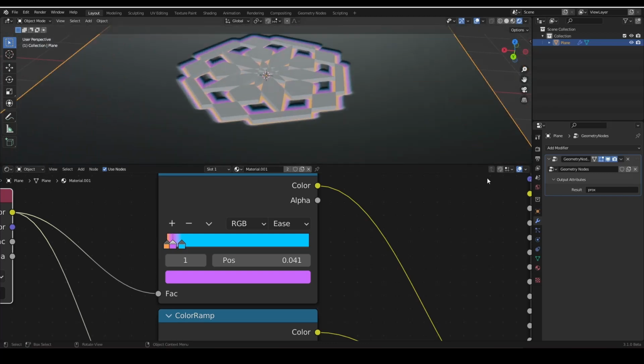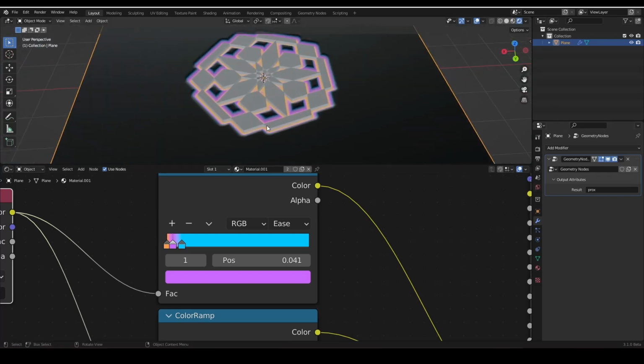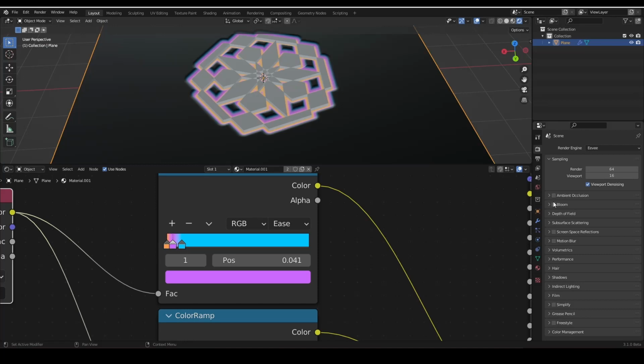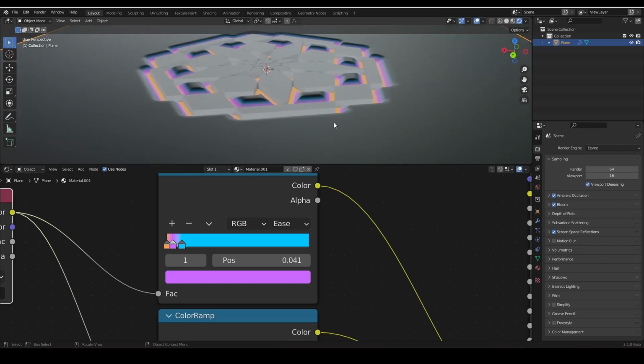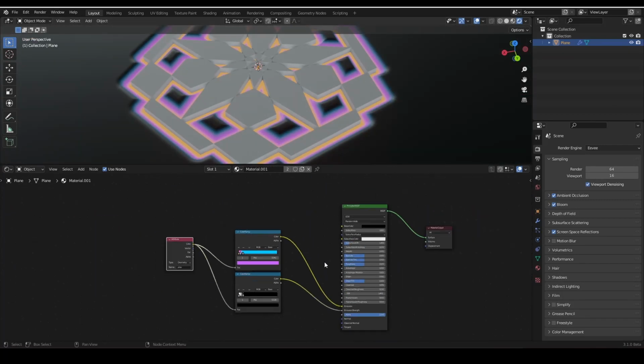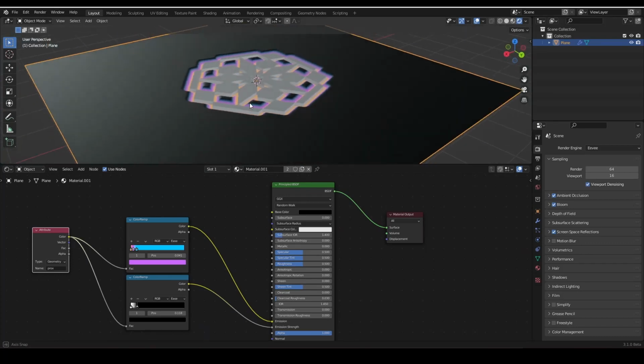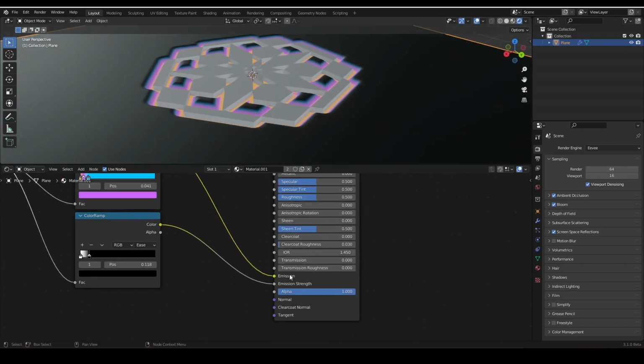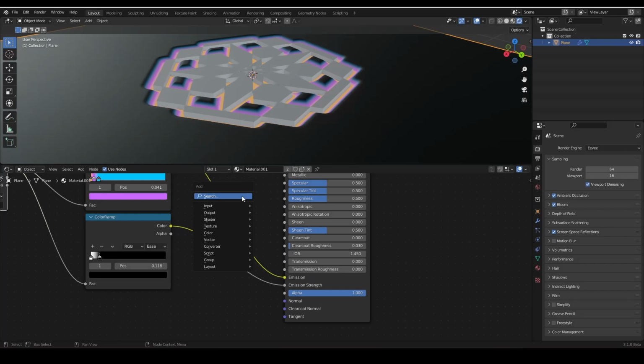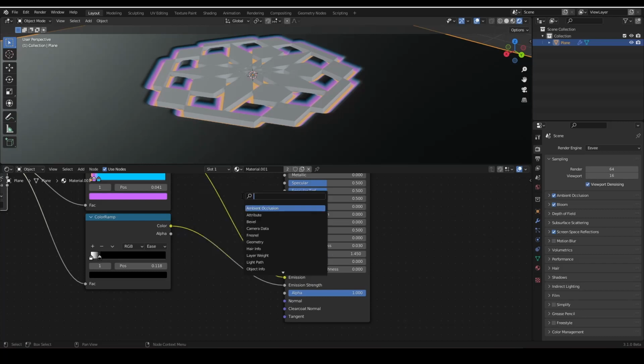Yeah, this should work. So to look beautiful, we have to enable the bloom, and you can click ambient occlusion, and I'll just simply use the screen space reflection. And let's turn the emission strength up so bloom is enabled.